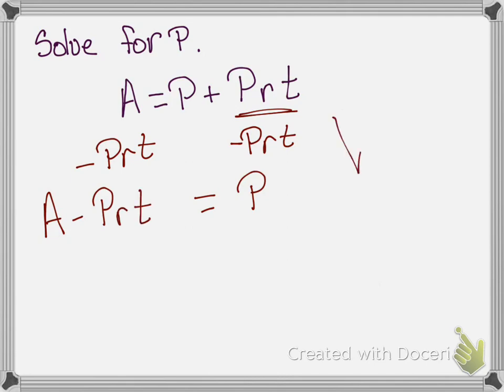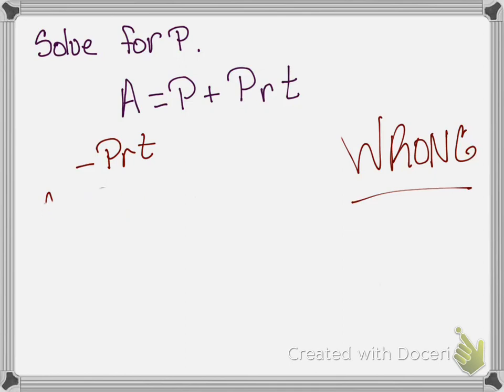Okay? This is the wrong way to do it. You do not want to do it this way. The reason is because I have two P's. I have a P there and I have a P there. So when I solve for this, I've left a P here. And that doesn't work. I haven't solved for P. So that is not the way to do it. So I am going to erase this.